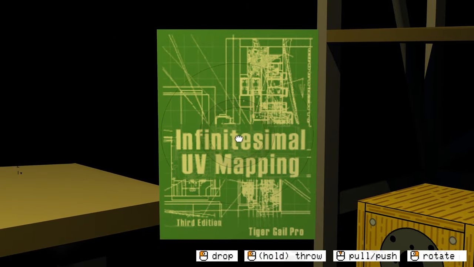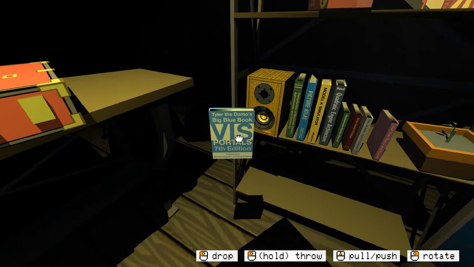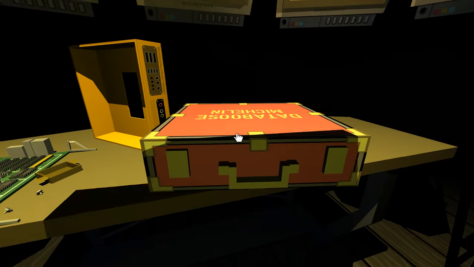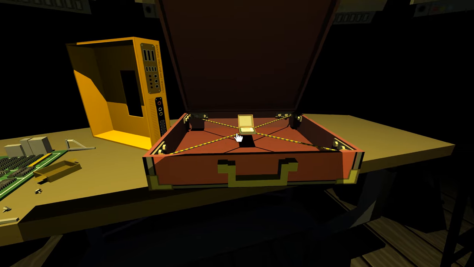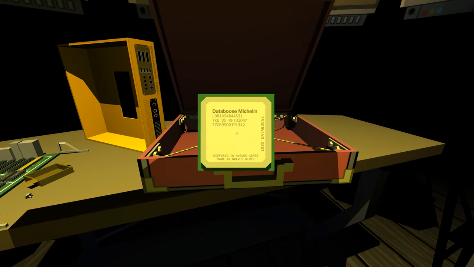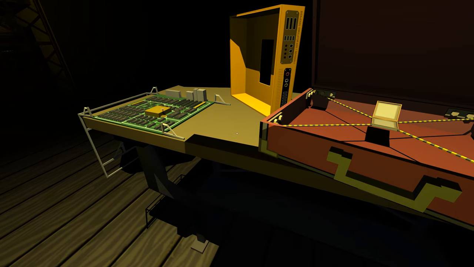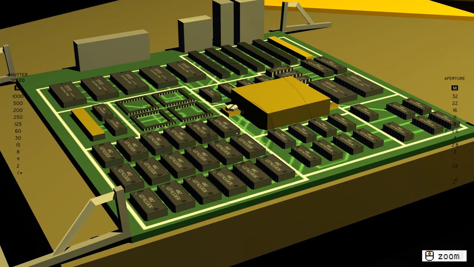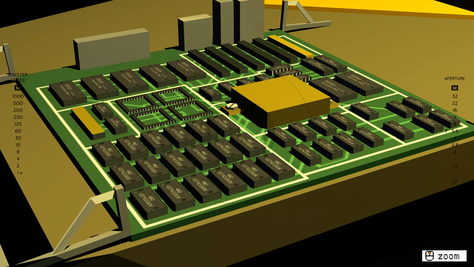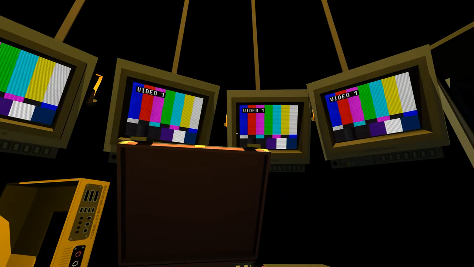And of course they all have their own covers. Ah, so this is the thing we got. Ooh, is that a CPU? That's so cool. So I guess that probably wasn't for a job. I think that was for us.